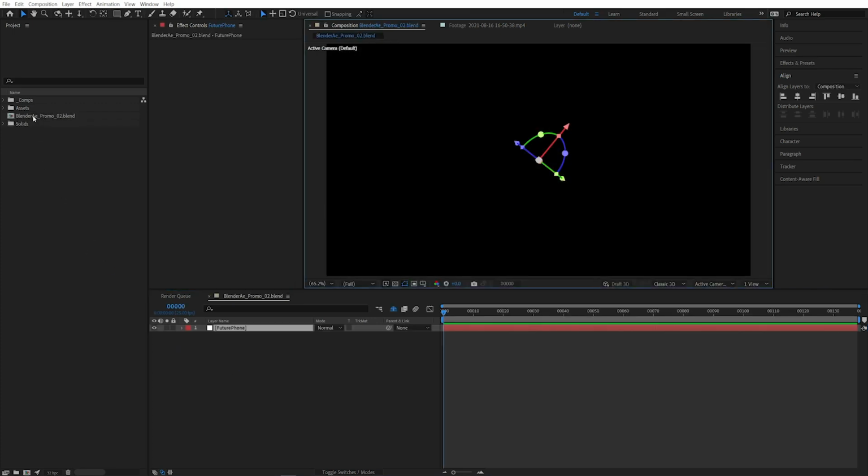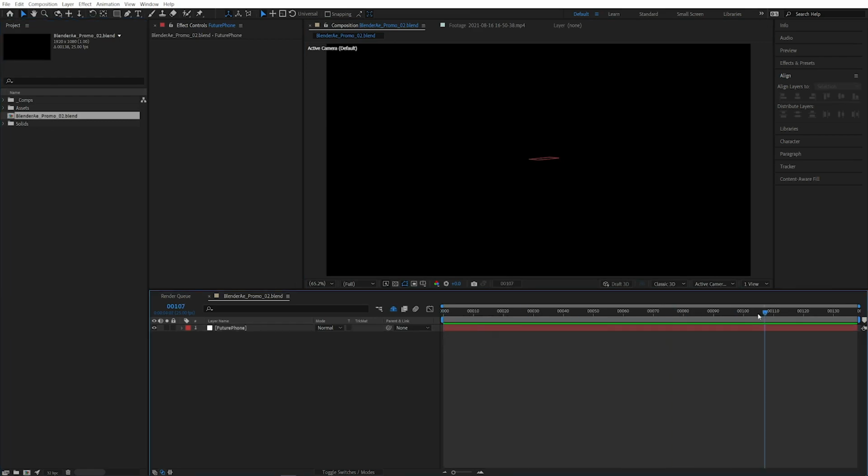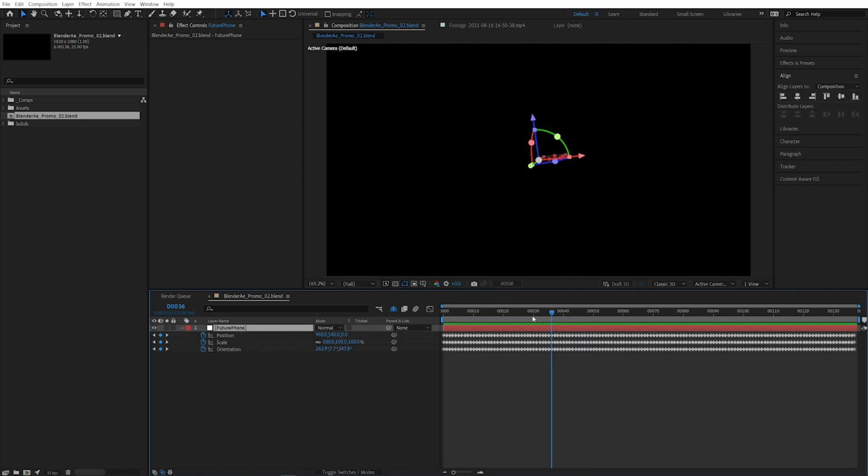As you can see, that actually creates a new comp that matches the frame duration, the frame rate, and the resolution of the Blender scene. And we've got our future phone null in here, and because that was animated in the location, scale, and orientation, it's added keyframes for that animation.